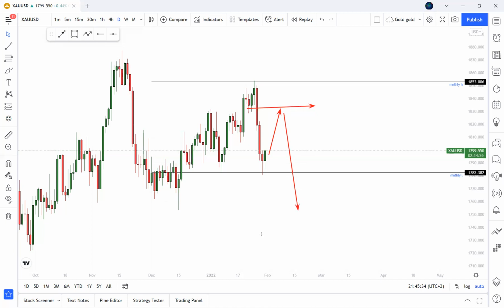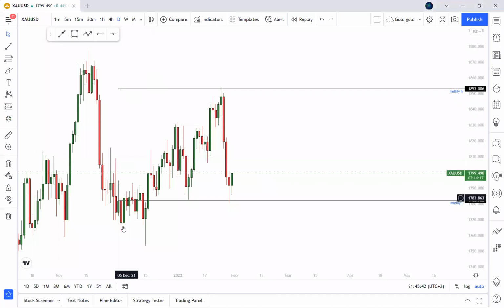And another thing that can show us that price might be trying to go low, right? If you look at this price action, look at this price action. These are strong candles going down. These are strong candles going down. All right. This is a messy situation going up, right?